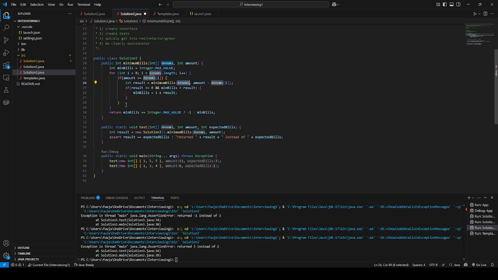So it could, in other words, 114, for this example we're doing, would be the same as 141, which is the same as 411, right? In other words, we're checking all of those every time.